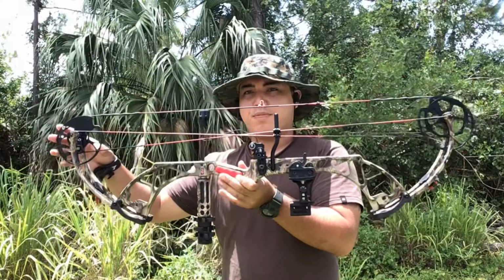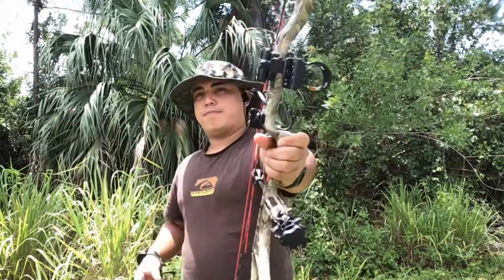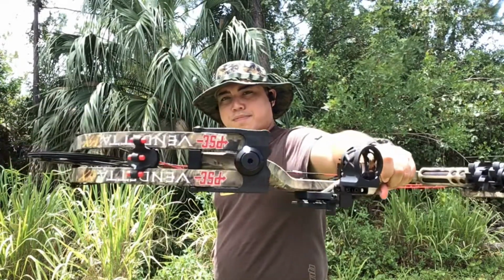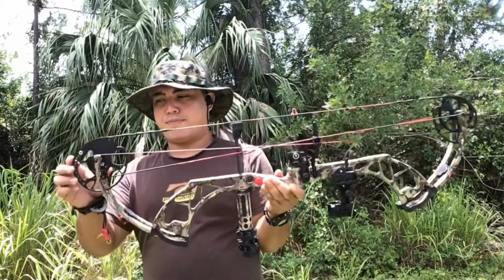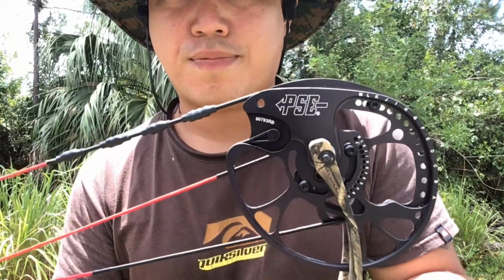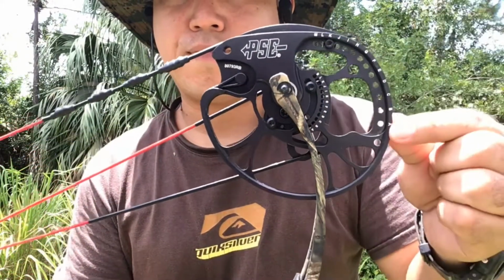And now, this is my first PSE bow. I know about Hoyt, I had a Power Max, and then this one has a totally different feel, totally different grip. Everything about it is different. It comes with the live wire PSE strings and an adjustable cam system. I have short little dinosaur arms, so I'm at 25.5 for my draw length, but it goes all the way up to 31 or 32, I believe. So let's get rolling, guys.